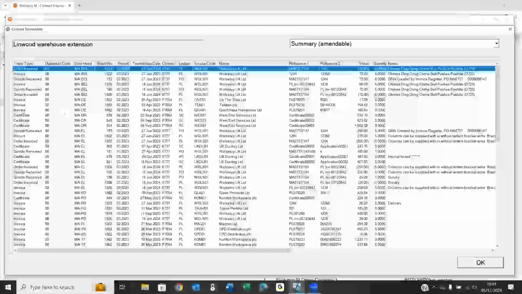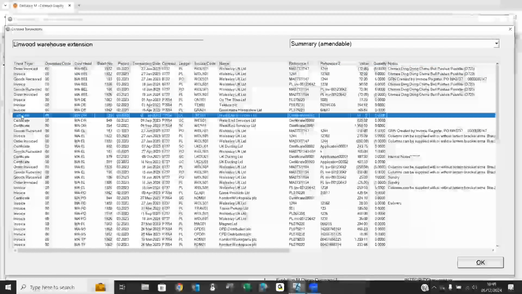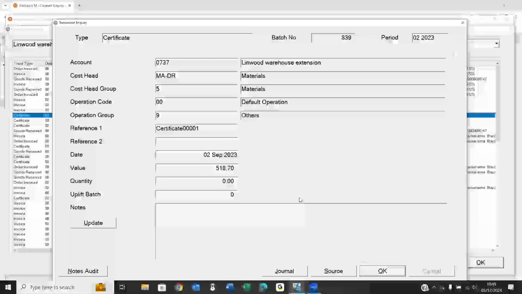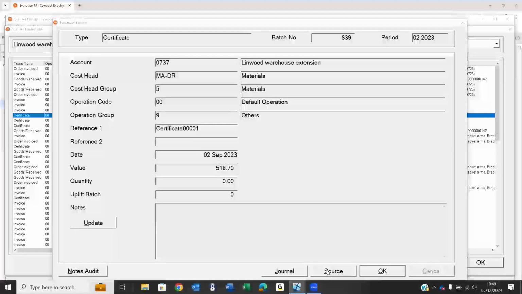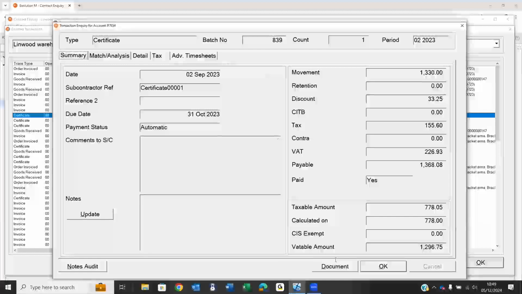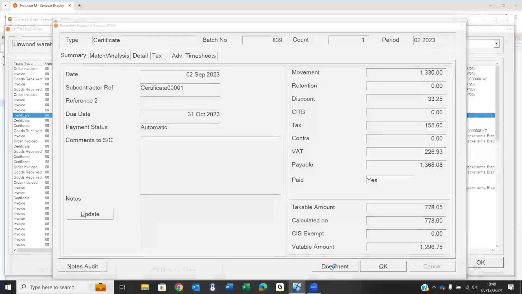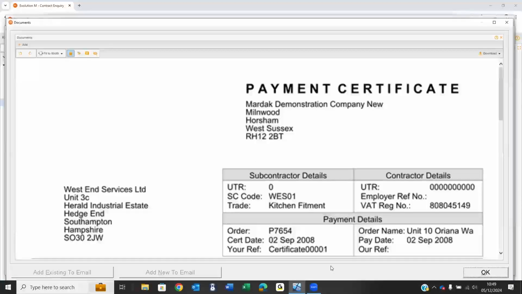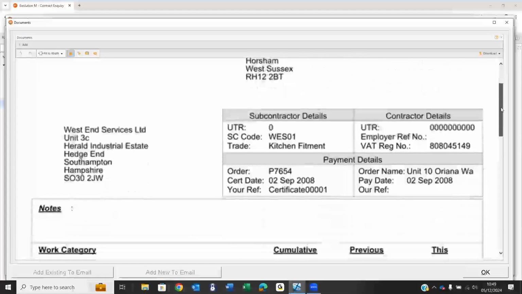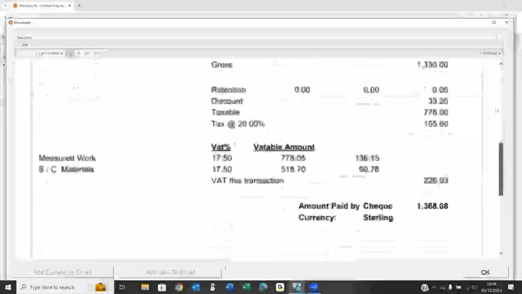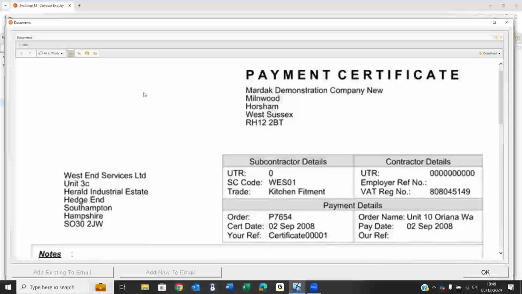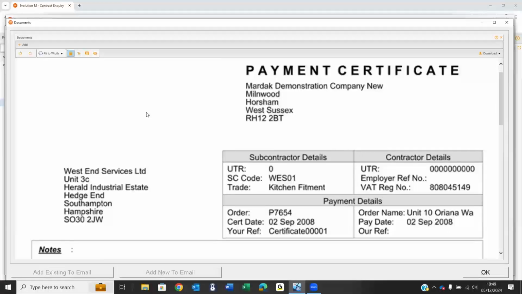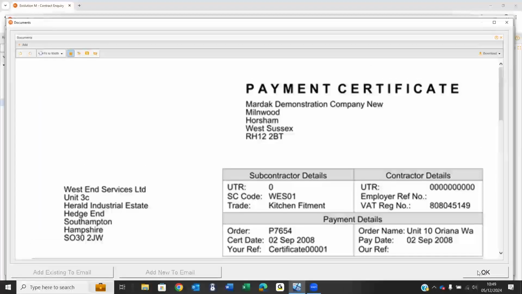Now that allows you to similarly drill down into details beneath. So if I went into a payment certificate here, for example, that was raised against a subcontractor, I'd be able to see the details of the posting and also the document beneath. This time it's a document that was created by yourselves and probably emailed out to your subcontractors. This is an example of what our standard out-of-the-box payment certificate could look like. It's your choice as to whether you keep it that way. We'll certainly add your company logo to the top left-hand corner, but we can make some fine-tuning changes for you as well.